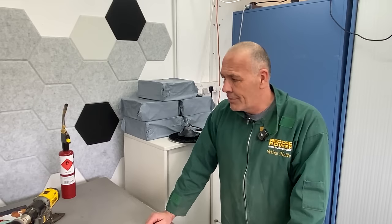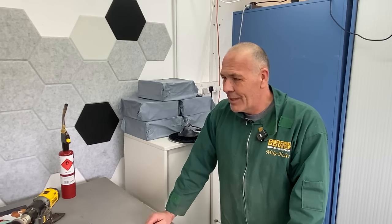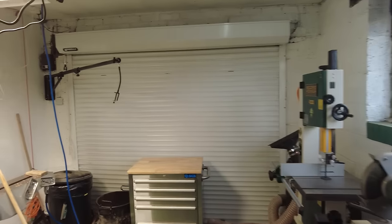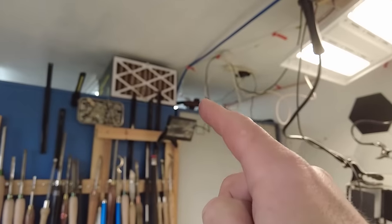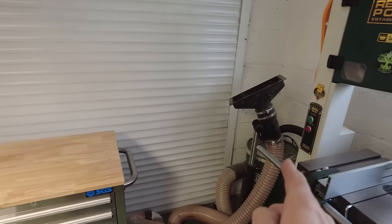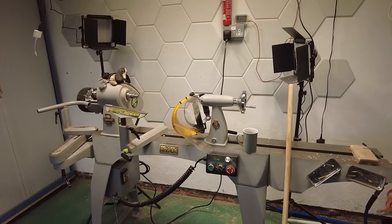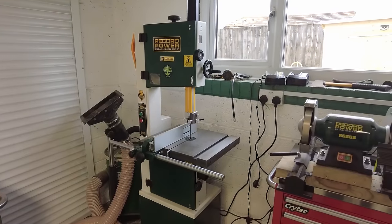We have lots of plans for the future — I hope to eventually start making a table, something I've always wanted to try. It's not going to be a resin table, but I've always wanted to try some actual proper woodwork. The last real issue I've got to face now is dust extraction. At the moment I only really use it when sanding with the lathe. I've got an air extraction unit up there and another unit here which I'm going to be installing very soon. My vacuum is currently in the corner and when I want to do some sanding I have to drag it across — now that we've got the bandsaw, we're going to need a slightly more intricate system.